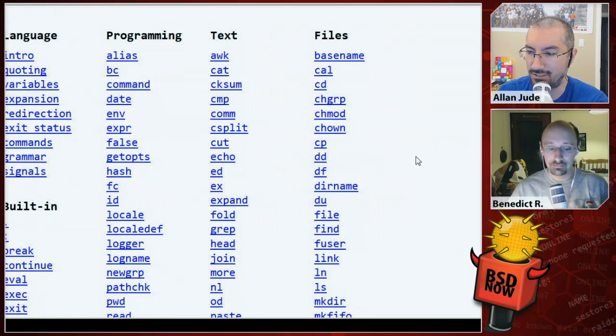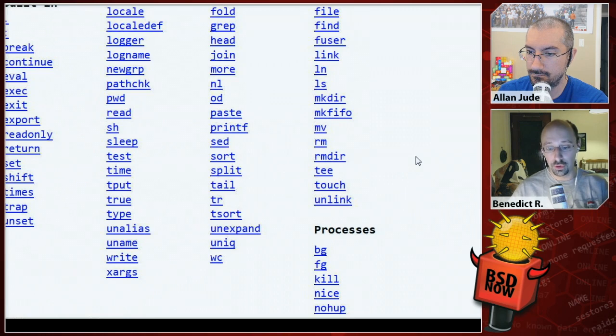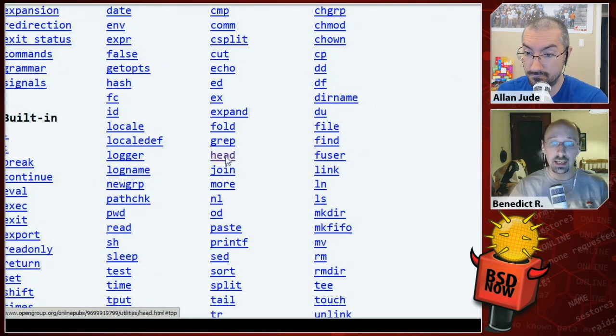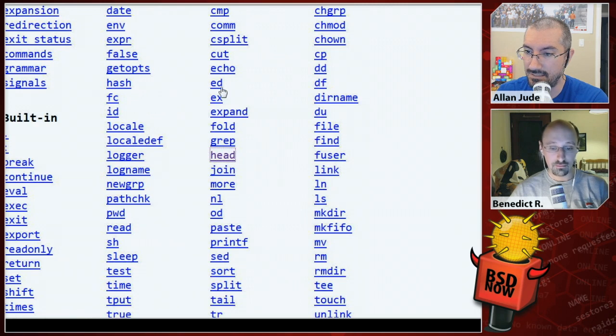If you're ever wondering, this command line I always use, but it's Linux only, and I want my script to work on BSD. Yeah. And people are supposed to have a certain functionality in their shell, because if they want to port their shell script to another operating system that's POSIX compliant, they can be sure that these tools are there and have the right switches and command line functionality that they are used to on the other system. Right.